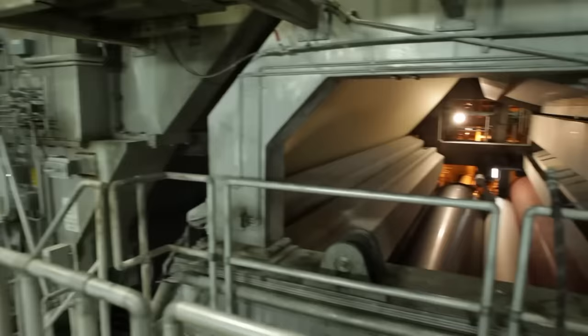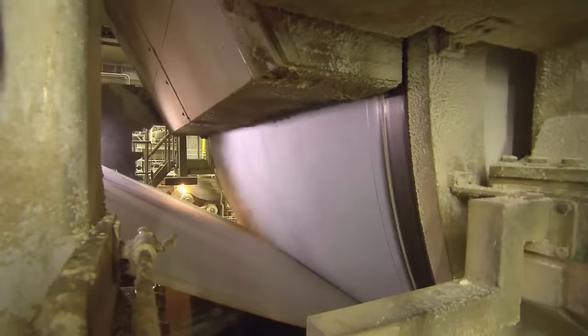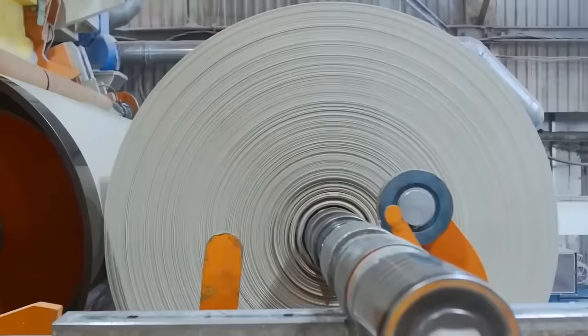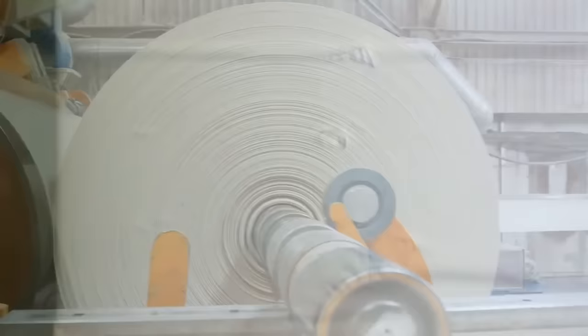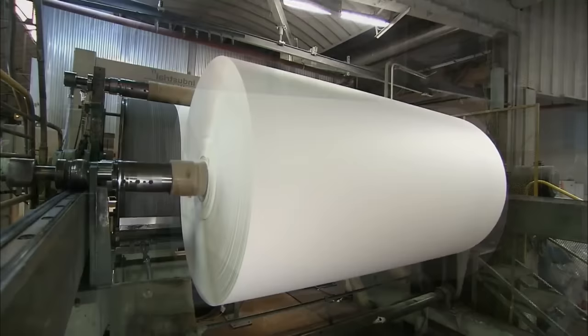The wet paper sheet is then passed through a series of press rolls, which squeeze out more water increasing the density of the paper. The pressed sheet, now called wet web, contains a significant amount of water and is guided through a series of heated rollers in a drying section to remove remaining water. The heat evaporates the water, leaving a continuous dry paper sheet. Any creases are removed with the help of ironing rollers incorporated into the paper machine. This entire long-winded process surprisingly takes only seven seconds in real time.